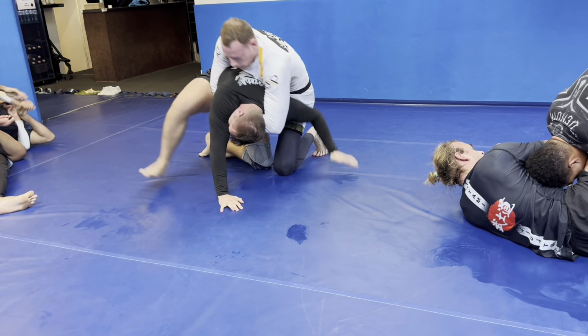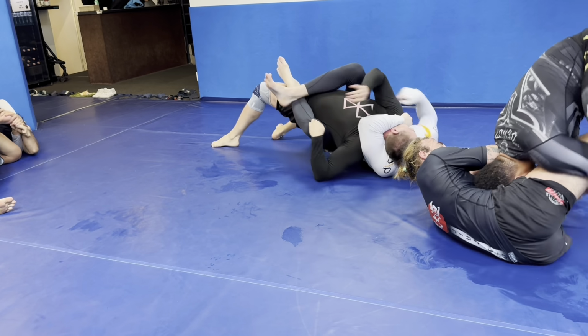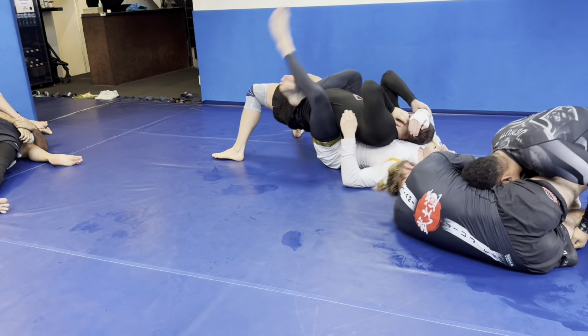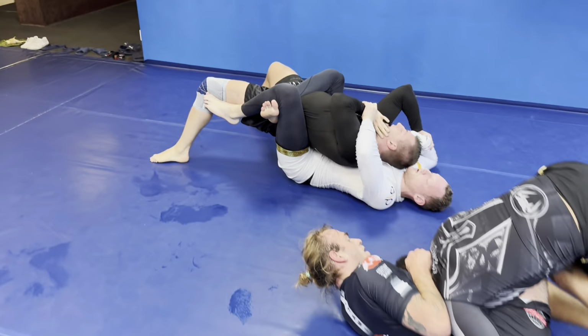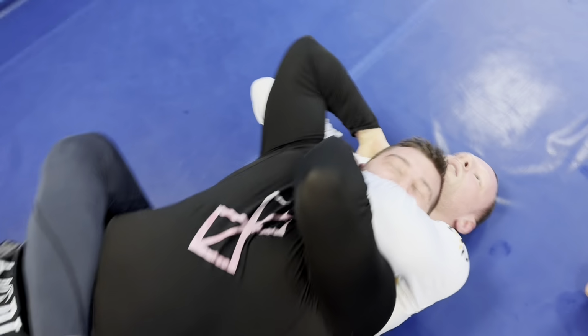So I insert the knee just to pull him up. Now I thread the choke while I inserted one leg. And now I have a body triangle. But we have only 20 seconds left, I think.